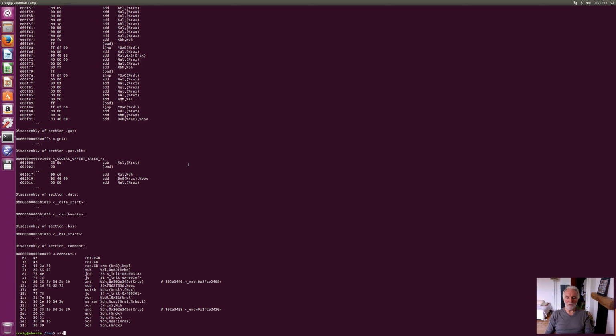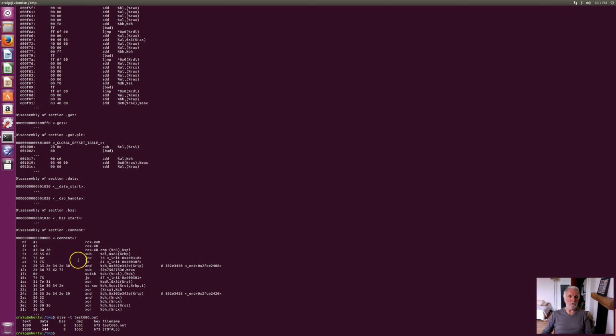We can even ask it how big it is, and it tells us how big the actual program is, quite small, really. And this is the executable code known as text, the data, and the runtime data. Now you might wonder, why has it got 544 bytes of data when in fact we've only declared an integer? A lot of that is to do with system work. The system needs these things.